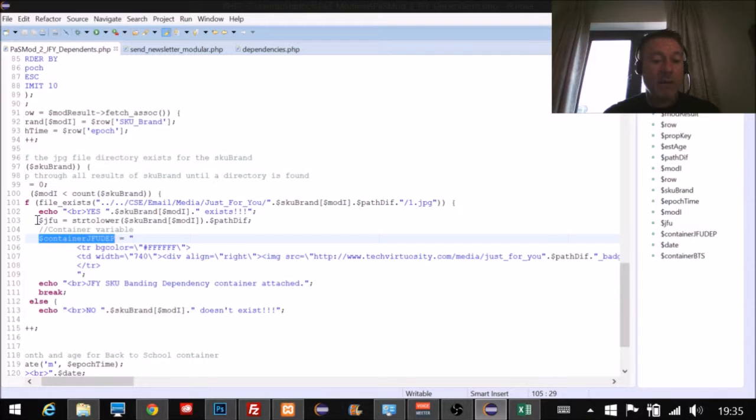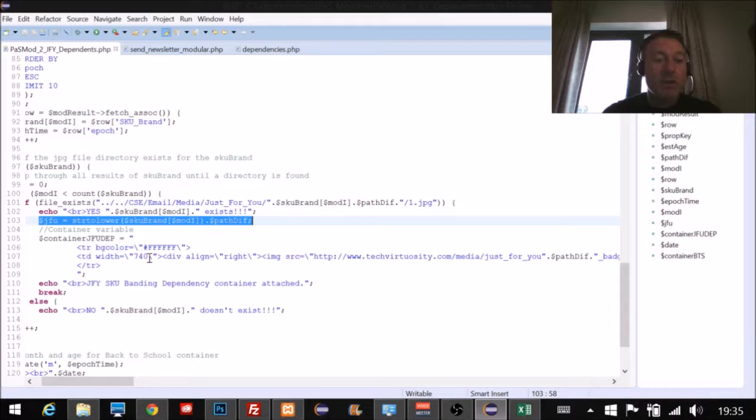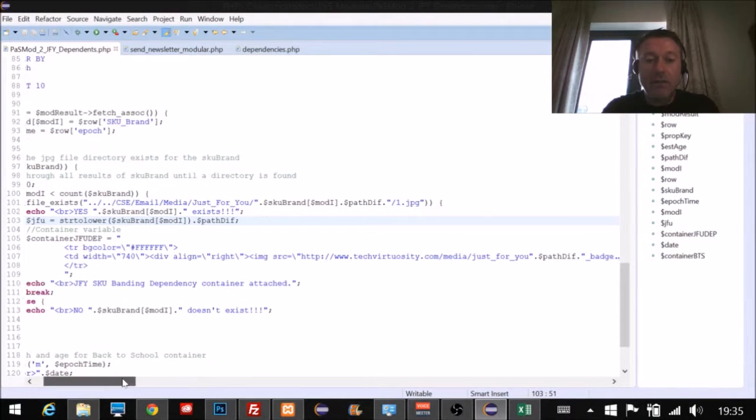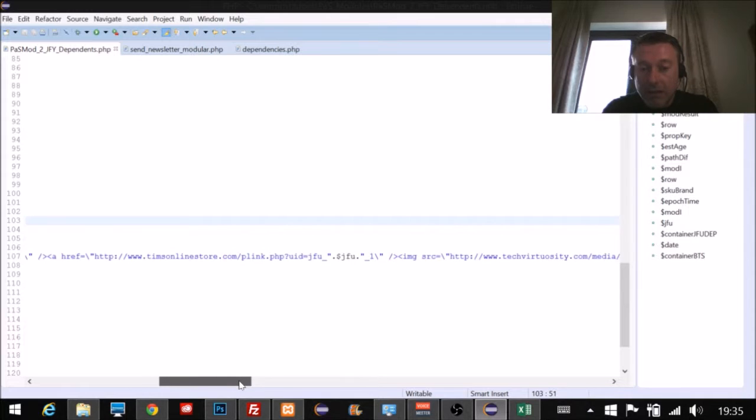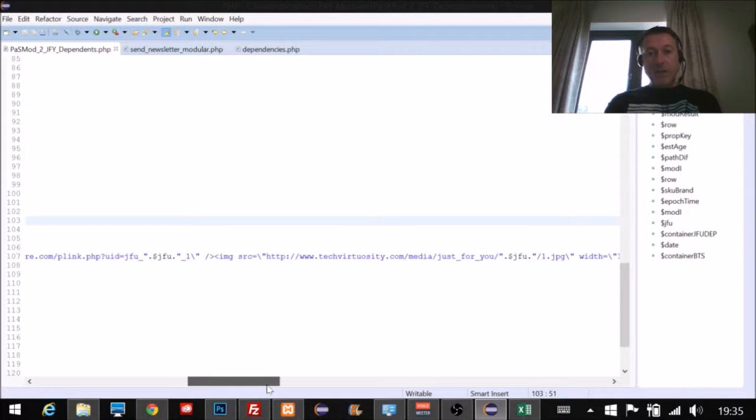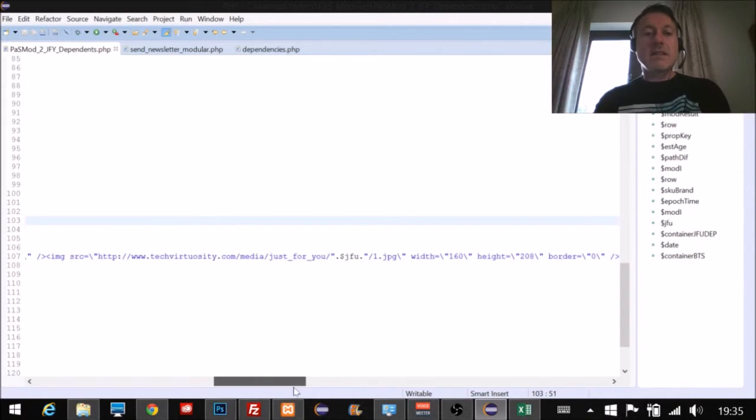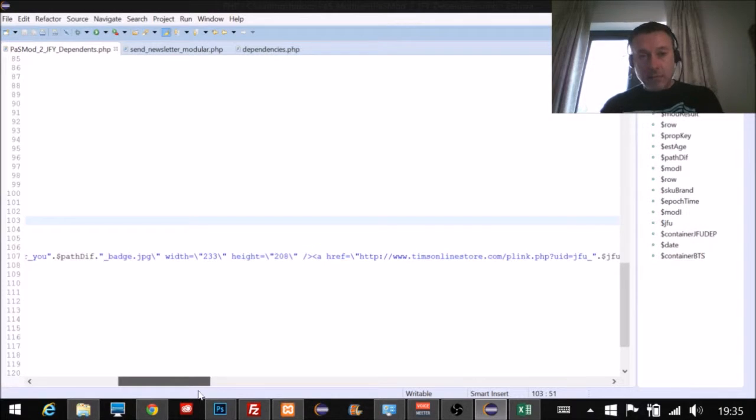Just to show that, $JFU here equals string to lower SKU brand mod I, which will be for George, Arsenal FC, concatenated with path diff, which gives us the _B. So we know that the image file is being targeted correctly to get the boys Arsenal FC 3 images.